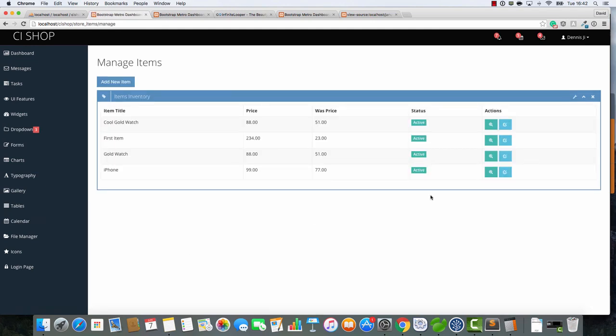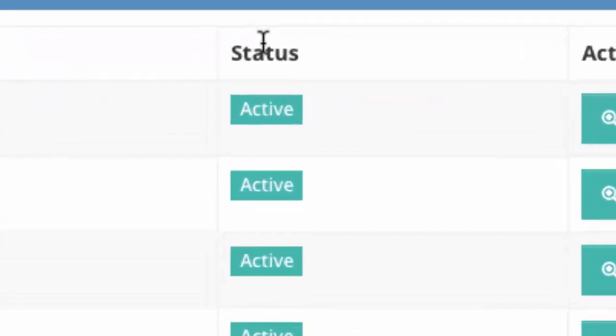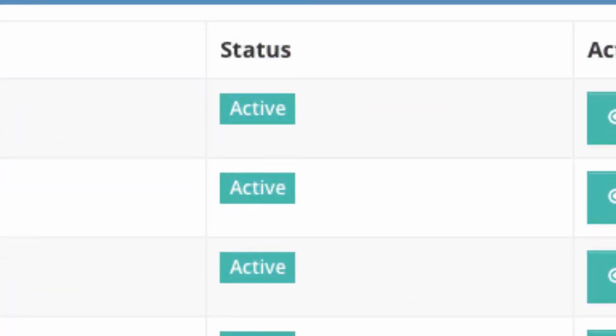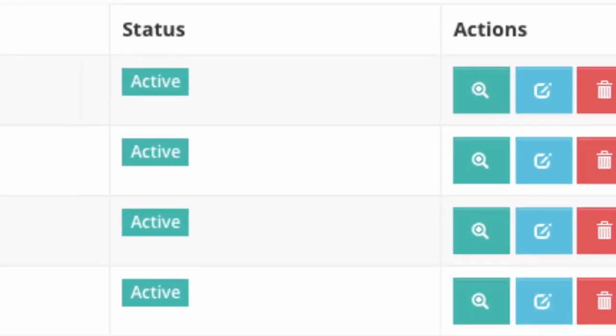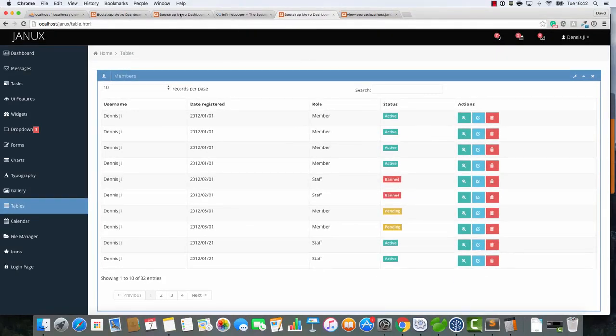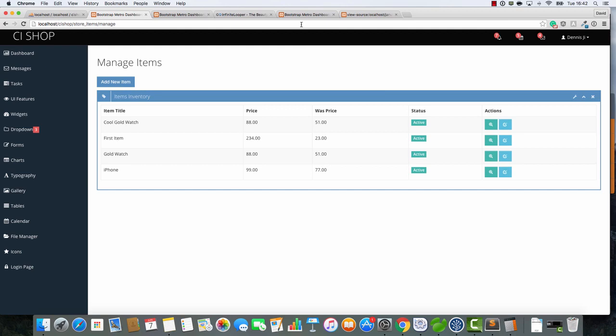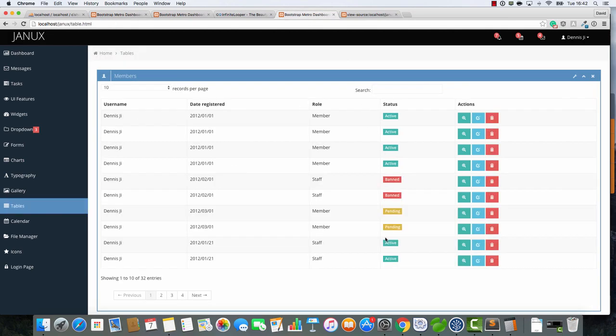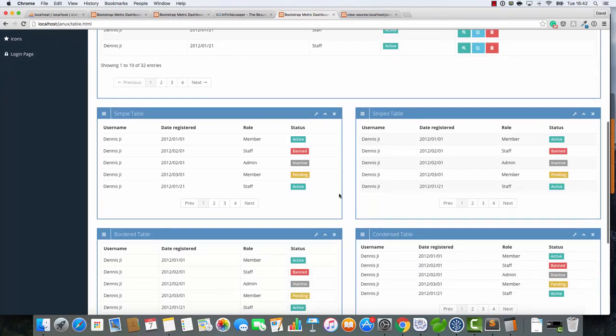Now, if you're wondering what this status thing is here, actually, I wasn't planning on doing this, but when I noticed this table here, I thought, man, those tags look kind of cool. So what I think I'm going to do, and I literally just thought of it here, I'm going to build a thing in where they can make an item active or inactive. And let's have it so that if it's active, it gets a green background. And if it's inactive, well, there you go. We'll give it a grey background like this.